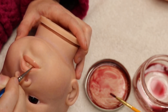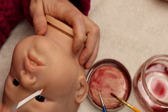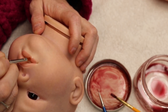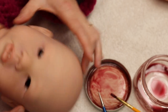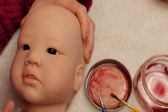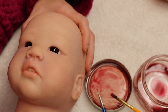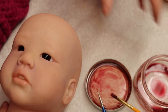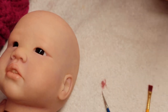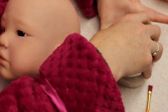I don't think I'm gonna make her lips terribly dark. I just think she looks lovely with a nice pair of peaches and cream lips. Nothing too dark or purple. I'm gonna add a different color as an additional layer, but it's not gonna be red and it's not gonna be purple, so we'll come back to that in another step. I'm also going to add her first layer of teeth. We're gonna do that with our cream, the same color that we put on her skin.